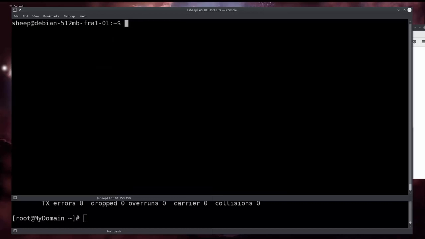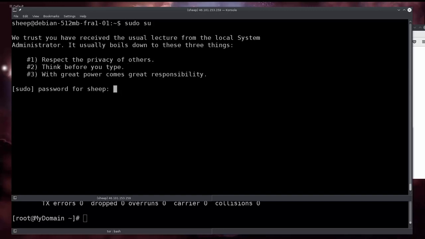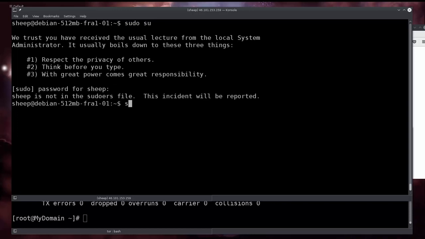I am able to log in, but the problem is I'm not able to log in by using the keys, so I just need to copy the public key, which I have actually generated here. And I need to type in sudo su, sorry, just su. And there you go. The password is in fact test123 for sure.